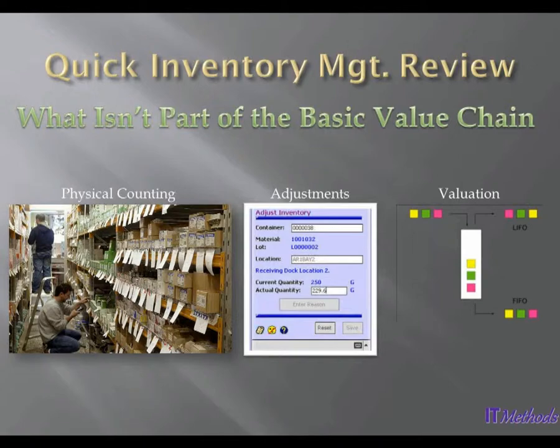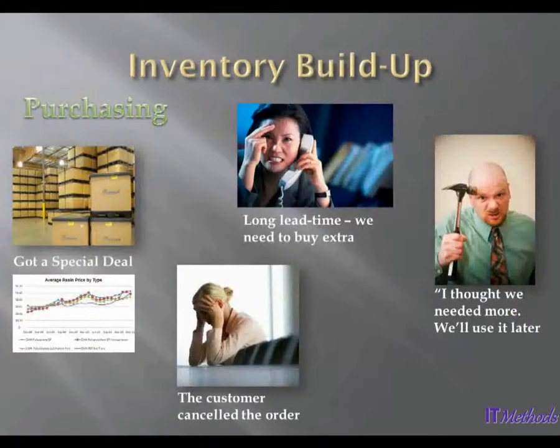So let's get into it and talk about how inventory gets built up. And this is a problem for a lot of companies, and it happens at various stages. And of course, if we follow the value chain, the first step is purchasing. And a lot of inventory buildup can happen right here for a wide variety of reasons. Sometimes it could be laid at the doorstep of the purchasing folks and making errors, but a lot of times it's just things that happen that are out of your control to some degree.